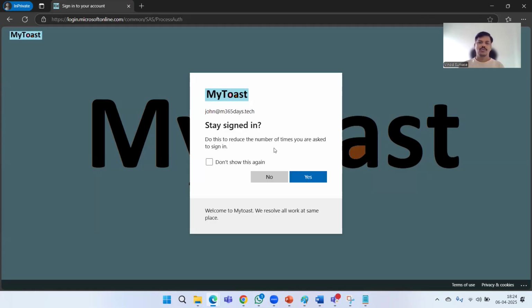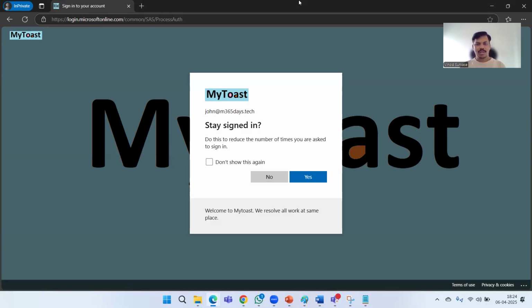So as soon as you close the browser and reopen it again, maybe next time or after a few minutes or hours, it is going to keep that session active and you would be logged into the browser or that respective application. And if you say no, that means this is going to keep that session active only while this application and this browser is open, right?